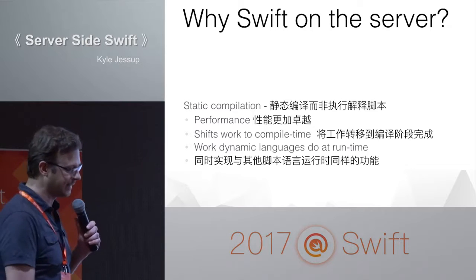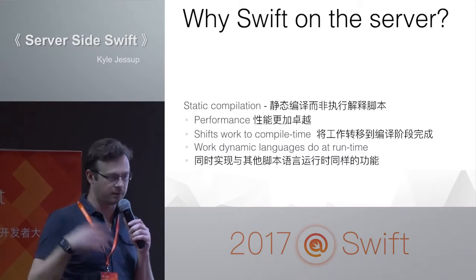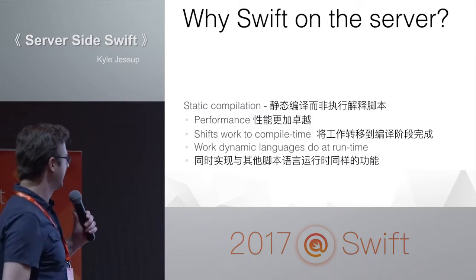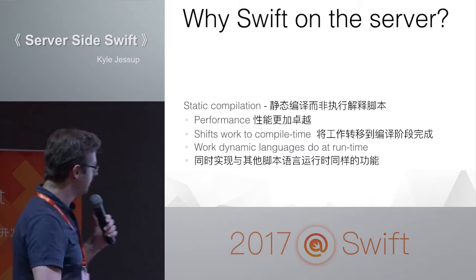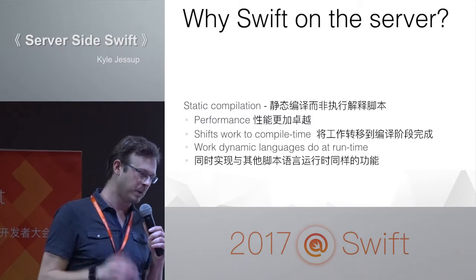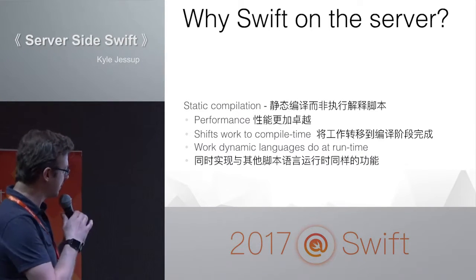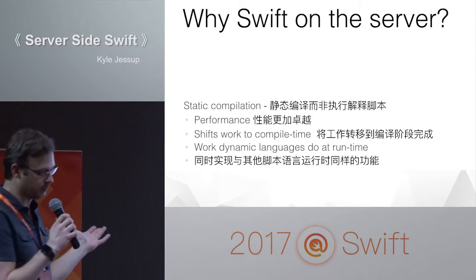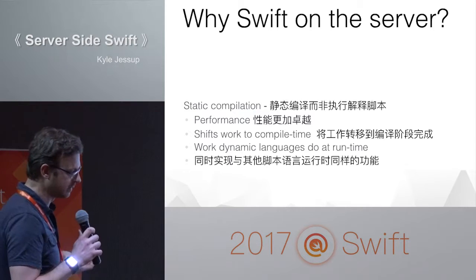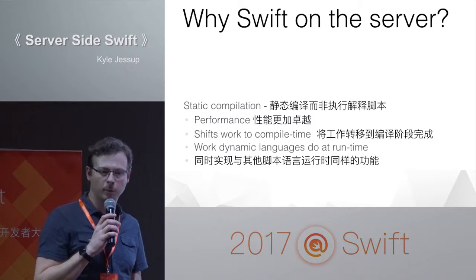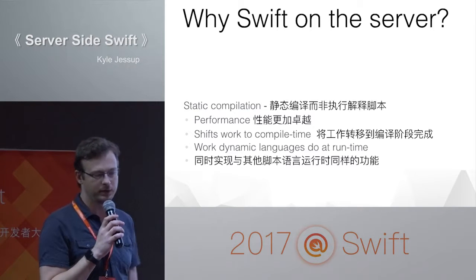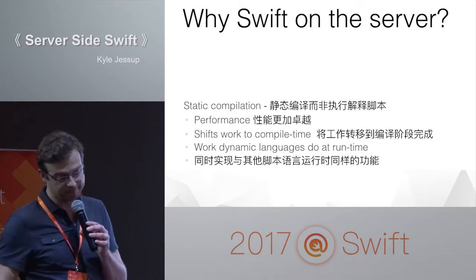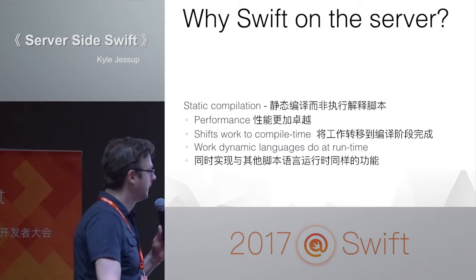So it's done once ahead of time, and you as the developer get the privilege of waiting for that to build. But then once that's done, you never have to do it again. So then you have a very fast language that's done as much of the work at compile time as it possibly can. And this is work that dynamic languages do at runtime. And that's part of the reason why Swift can be so much more performant than more dynamic languages, for example, Ruby, Python, things like that, which are commonly used on the server.